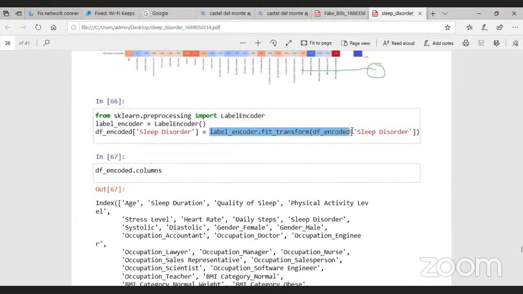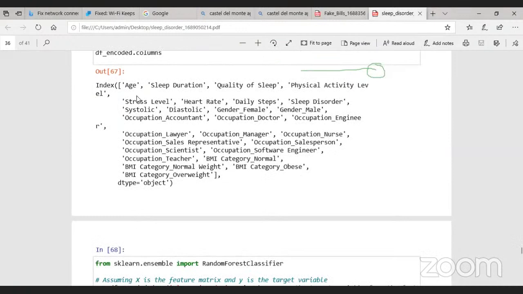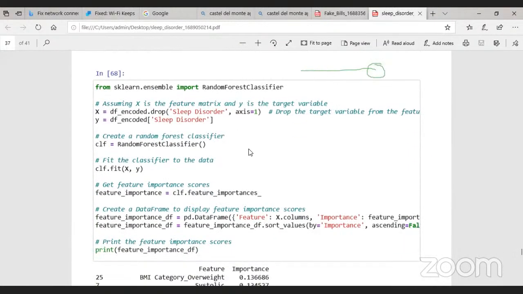This is the same label encoding, guys, that I have done for sleep disorder and quality of sleep. These were category problems, and I've given numbering for them, right? So guys, this is a very super important topic. Within 10 minutes, we will be able to finish. Now we are coming to what we have done till now.